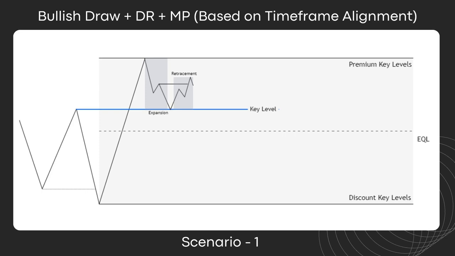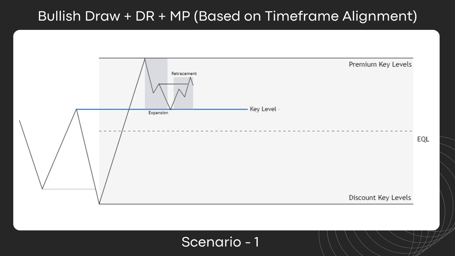So once this swing high ends right here, you can see that price will then have to retrace on the higher time frame to a key level, and then we will see how it reacts to that key level inside both the premium and the discount on the lower time frame in case of a bullish market condition. One thing you must remember is that these key levels are on the higher time frame, just as the dealing ranges are on the higher time frame.